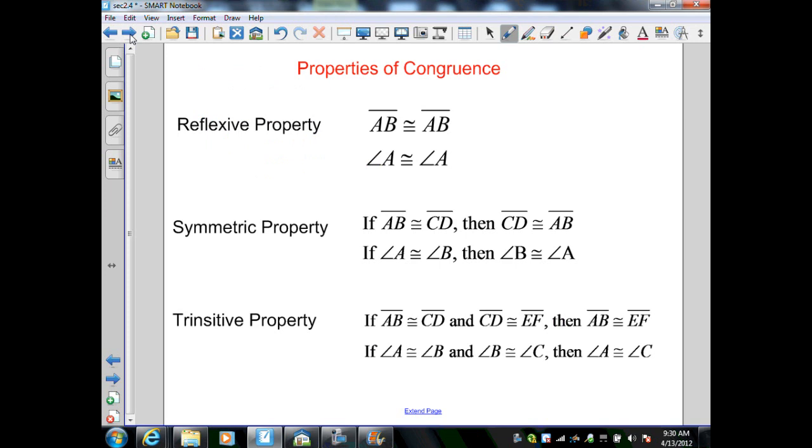Properties of congruence. They are the same as the properties of equality, except in this instance, we're dealing with congruence rather than equality. And in geometry, we know congruence relates to equal measure. If segments have equal measure, then the segments are congruent. If angles have equal measure, the angles are congruent. Again, a way to help remember reflexive, symmetric, and transitive is the number of equal signs, which is 1, 2, 3. Reflexive, recall, has 1, symmetric is 2, transitive is 3. But we still need to apply the properties related to these. This is just a way to help remember those properties.